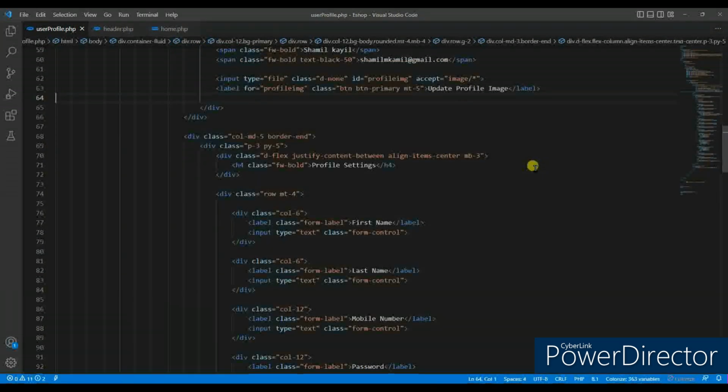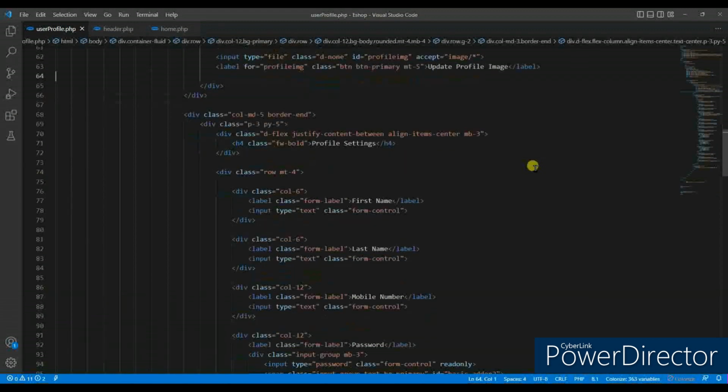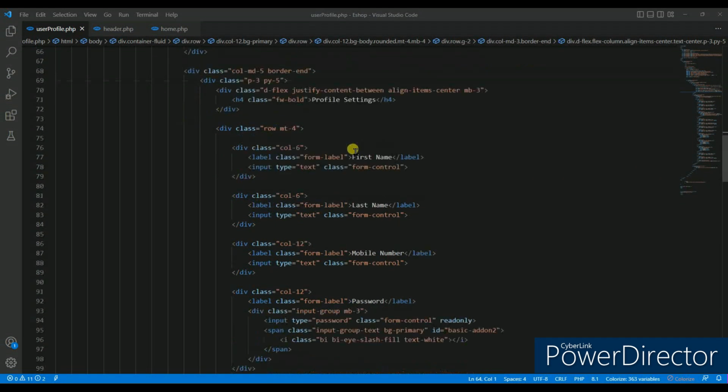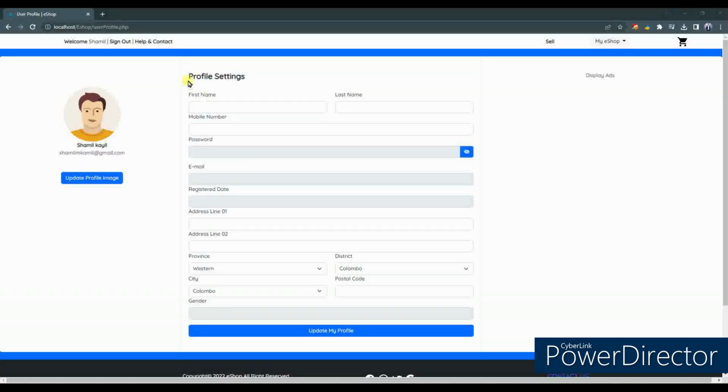And if you go below, so this is the div next to it, and this is the header for it. If you go to the design now, so this is the header, and we are discussing this div now.